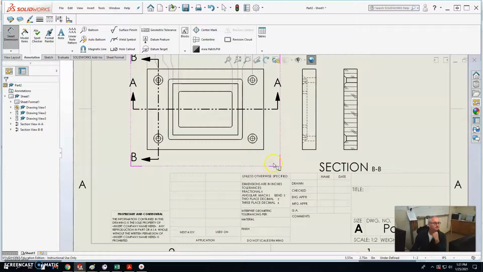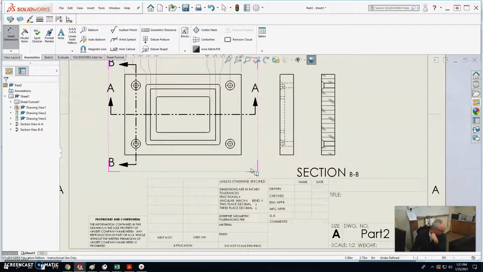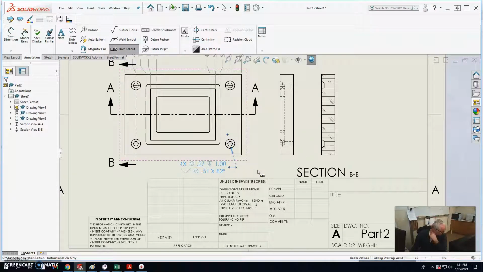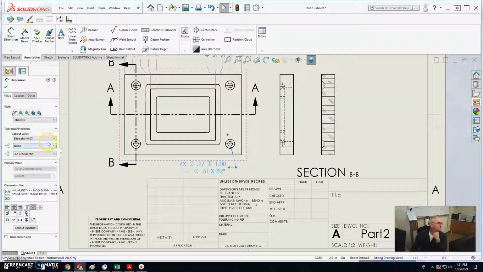I'm not going to go through all the dimensioning. You guys can figure that out. It's just for these holes here, since we used Hole Wizard, you're going to use Hole Callout, grab the hole, and boom, all that information comes right with the hole. 3 decimal places in here, so click on it. Change this to 3 decimal places, and you get the full length of that, or the full callout.